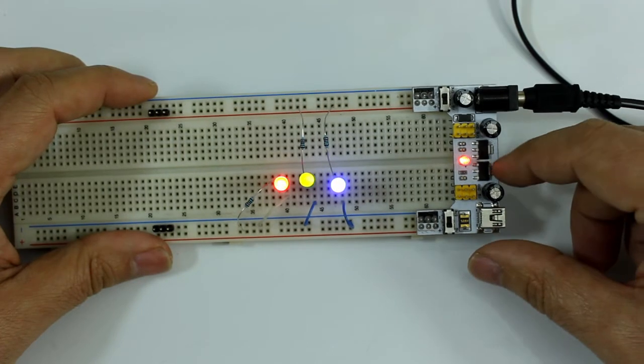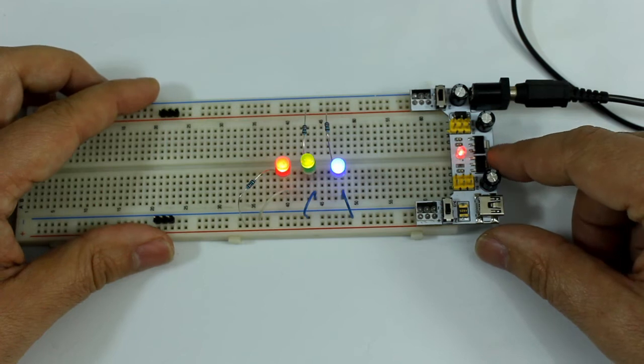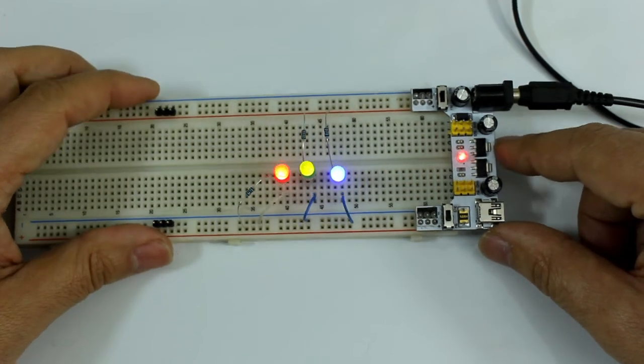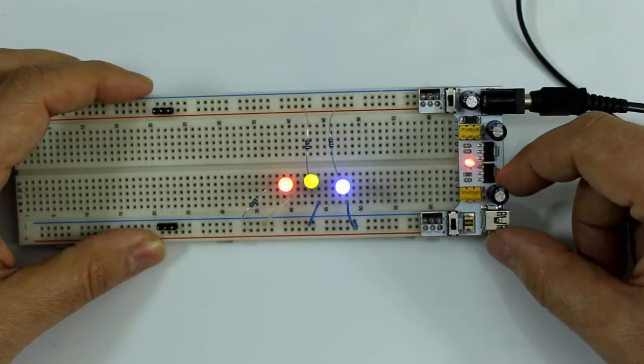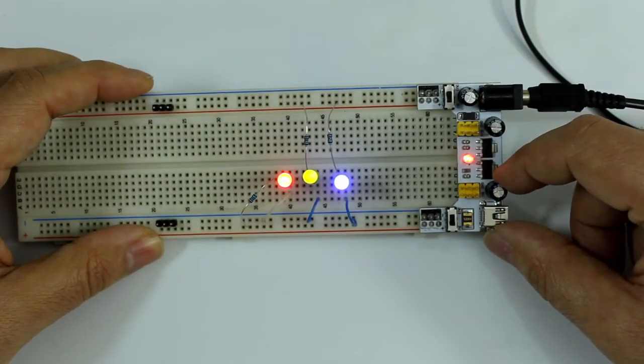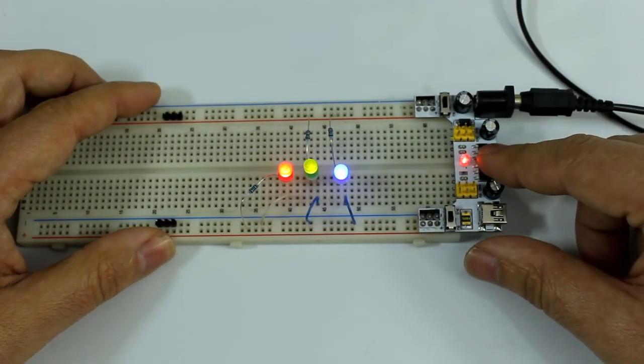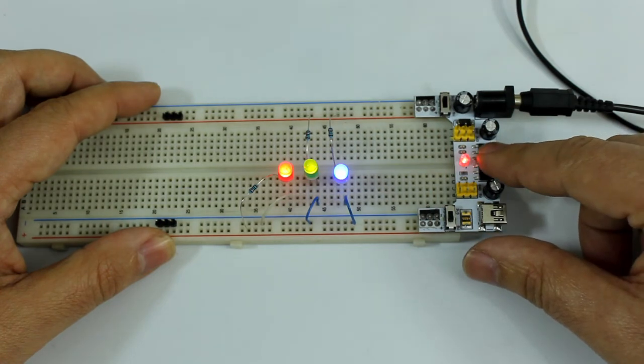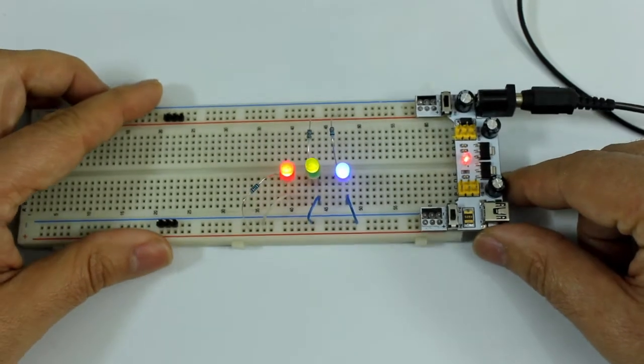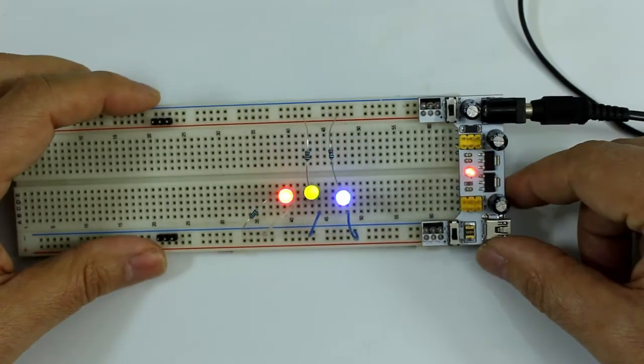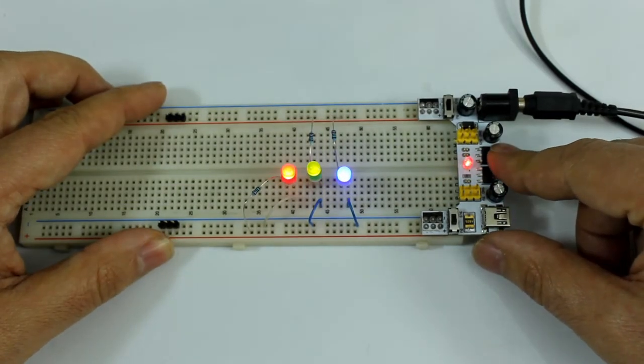In the datasheets of the AS1117, the maximum current is 800 milliamps. But when I tested this little board, I don't recommend to use it above 300 milliamps because the chips become too hot to touch, and maybe to have a long life for this board it's better not to exceed 300 milliamps.